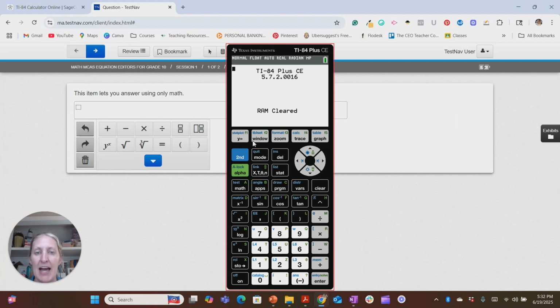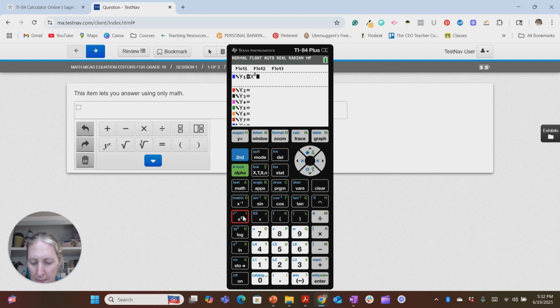So I'm going to jump back to my calculator. I'm going to the y equals, and then I'm plugging in everything to the right of my equal sign. So x squared plus 3, and I'm going to graph that. As you can see, here's my graph. I can zoom in and out of there if I want to. Zoom, I can zoom in again. That did not help me, so I'm going to zoom out.